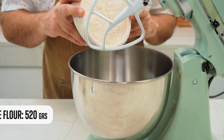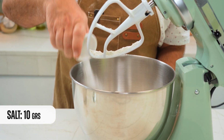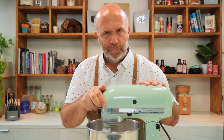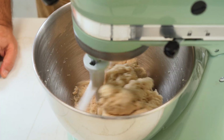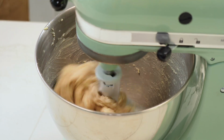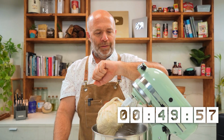Let's go. In the mixer bowl, we add the flour. Now the sugar, salt, yeast, egg whites. Let's go. Milk and water. And now that we have some kind of dough, we add slowly the butter. Okay, dough ready. It's been 10 minutes.